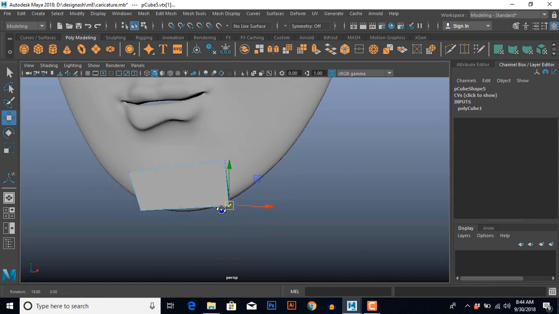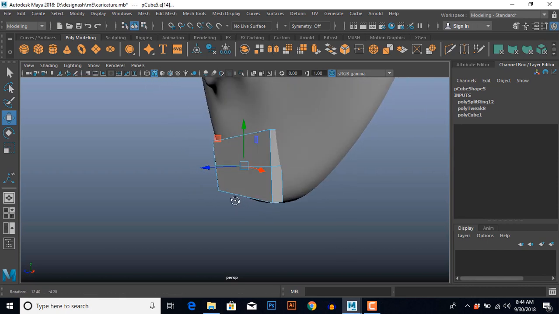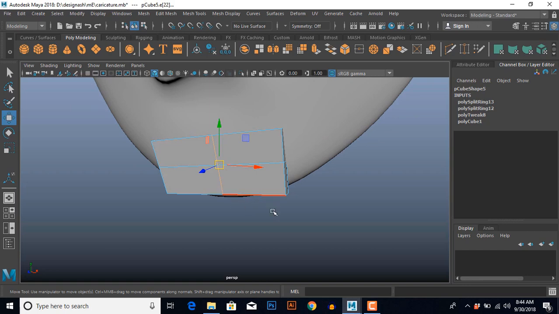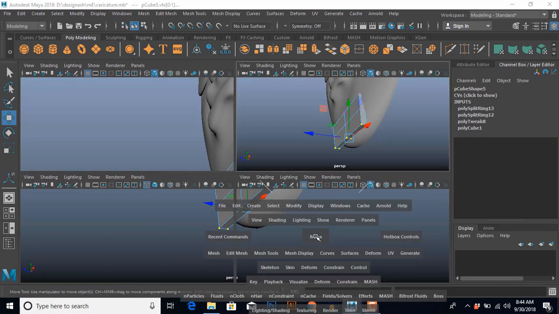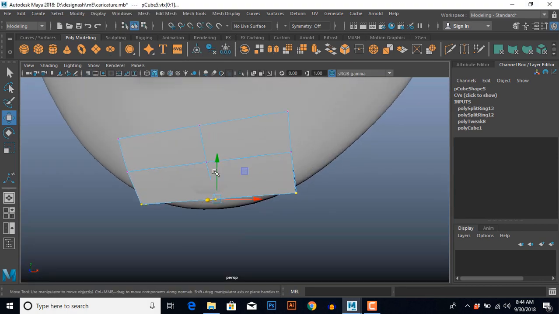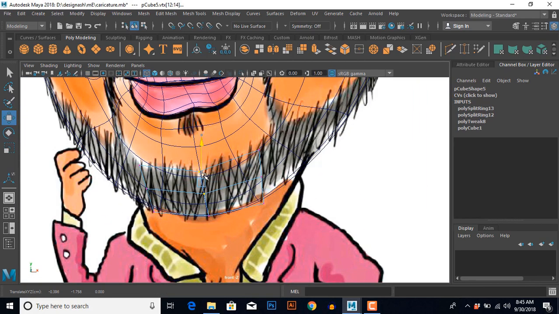And select the edge, control right click, edge utility, to edging and split. So you get an edge here, select the vertices and adjust them like this.